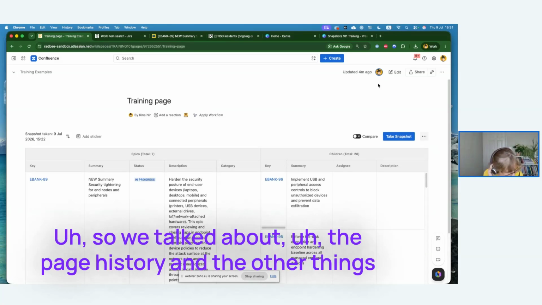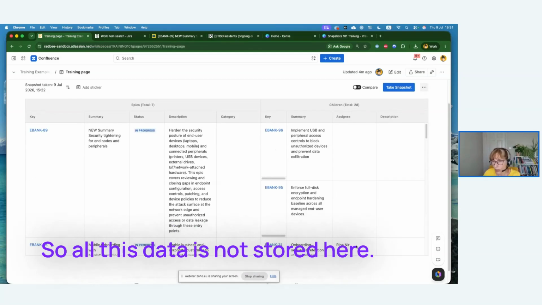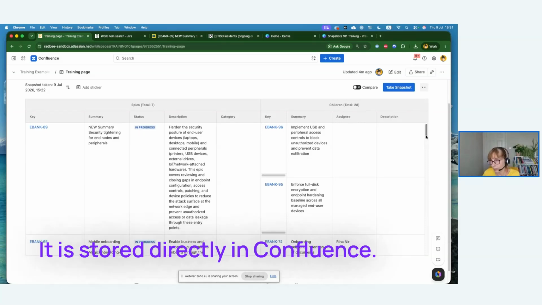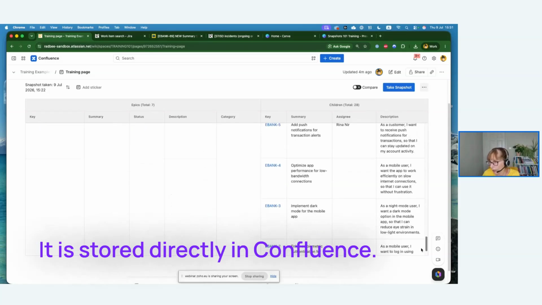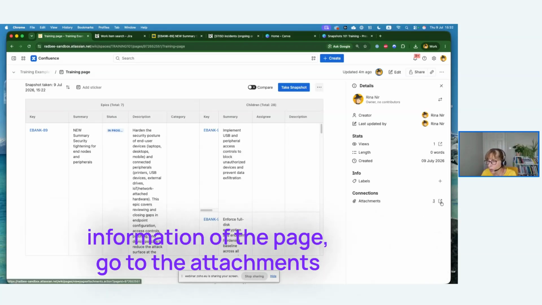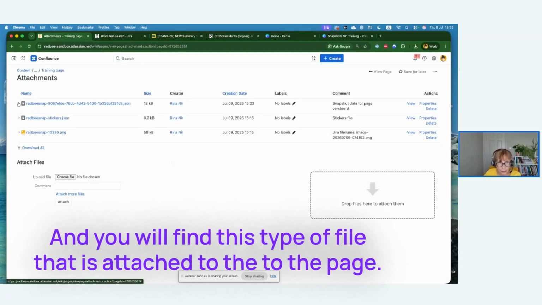So we talked about the page history and other things that you could do with snapshots. One question you may have is, where is the snapshot data? So all this data is not stored in our servers. It is stored directly in Confluence. So any page that has snapshot data, you can check out the information of the page, go to the attachments, and you will find this type of file that is attached to the page.